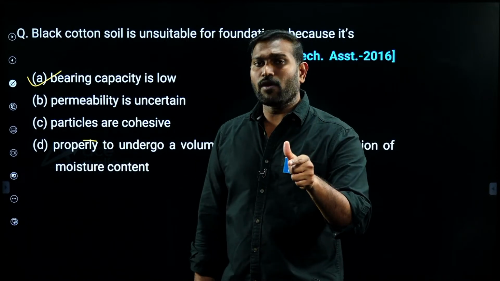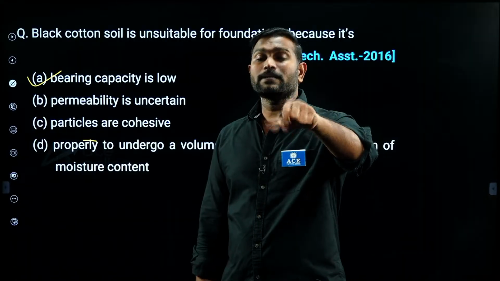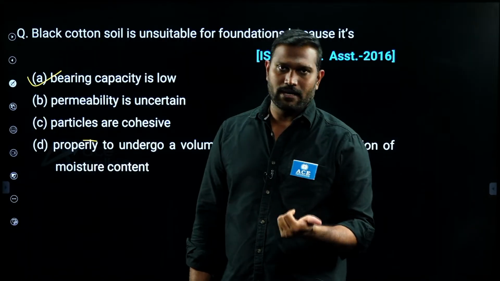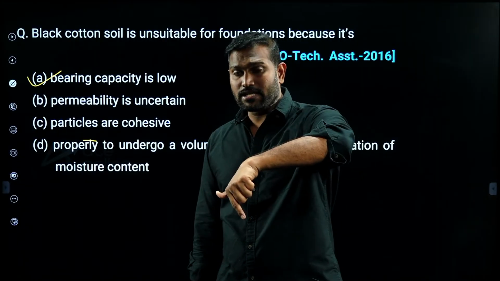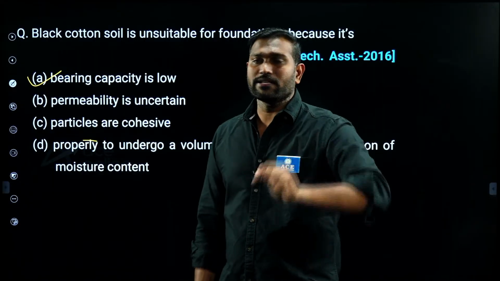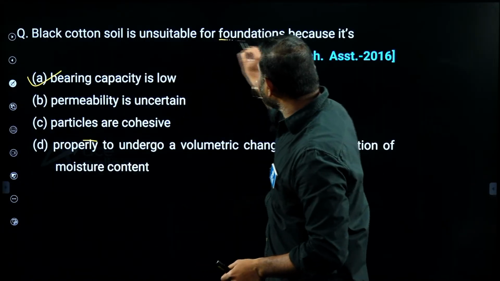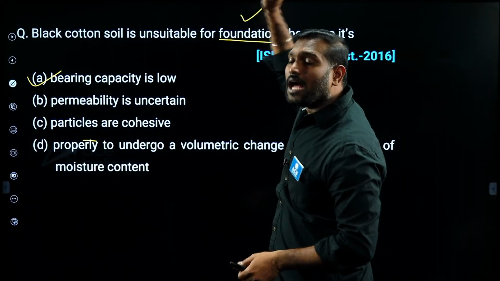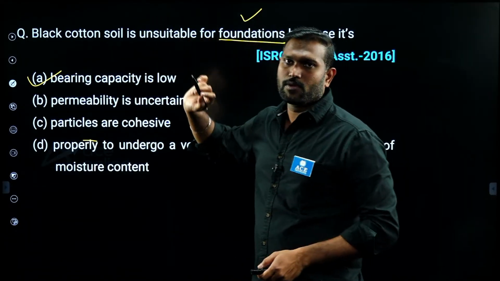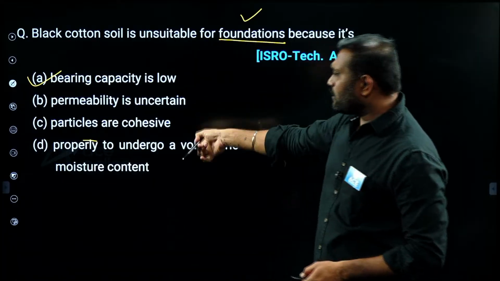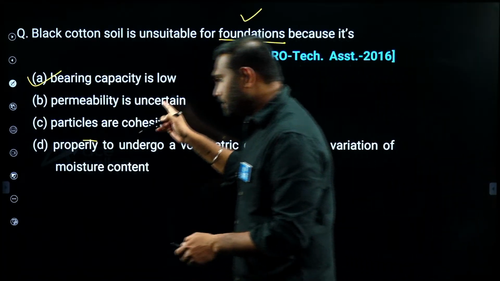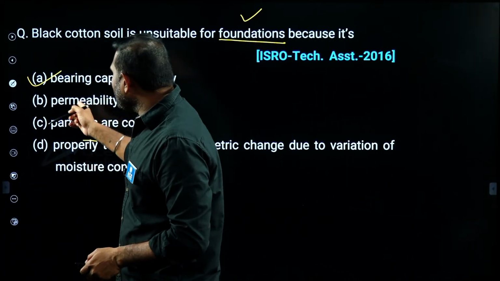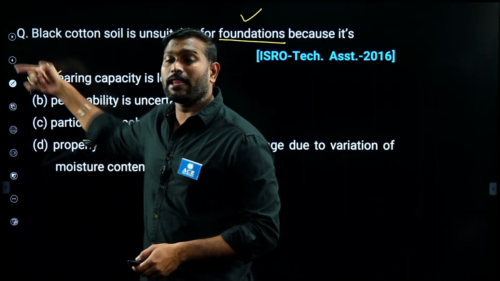But when it comes to the foundation, the design of the foundation depends upon the bearing capacity of the soil, right? So due to swelling and shrinkage, the bearing capacity of the soil is very, very low. They're asking whether it is unsuitable for foundation. When I say foundation, I have to look at the bearing capacity. So from the given options, Mr. Nishi, option A is more preferred than option D.